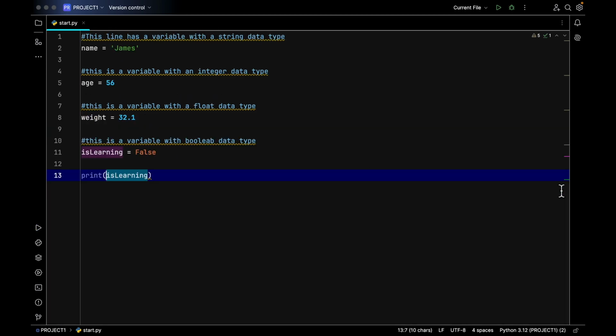So that is a quick overview of what variables are, the different data types that we use in Python, and the significance of comments in writing lines of code. Congrats to you for learning what a variable is, for learning the different data types that we use in Python, and for learning about comments and how we can use them in our programs.